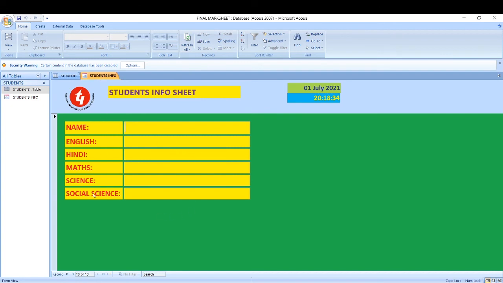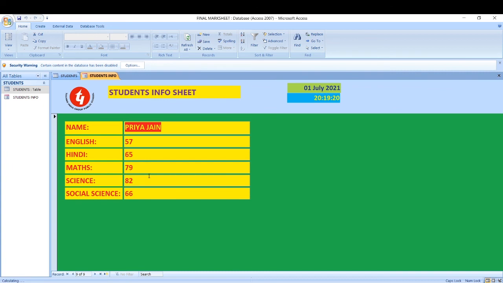Now why a form? Because I have already said that a form helps you to enter one record at a time. Suppose you want to see the first record, we call this the record navigation pane. Under the record navigation pane, if you click on this button, we call this the first record. It will show you the first record. If you click on this button, we call this the last record.